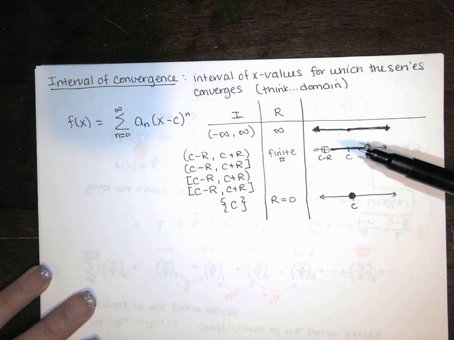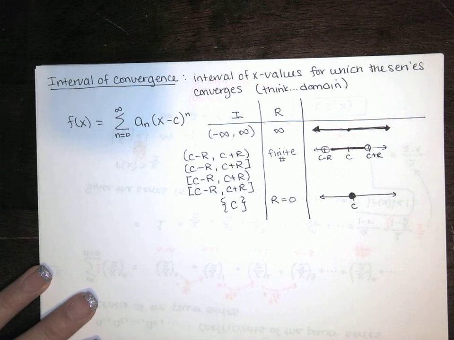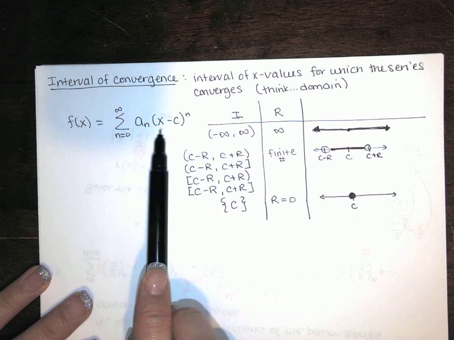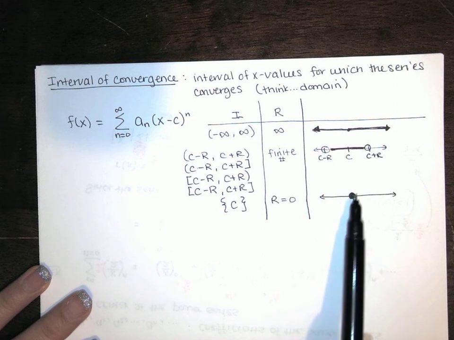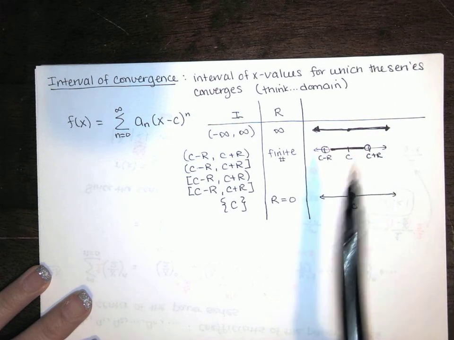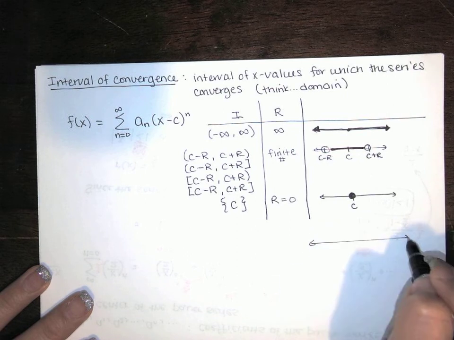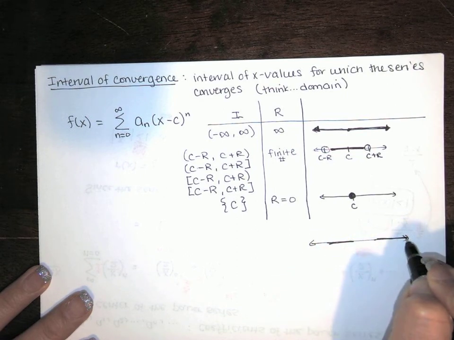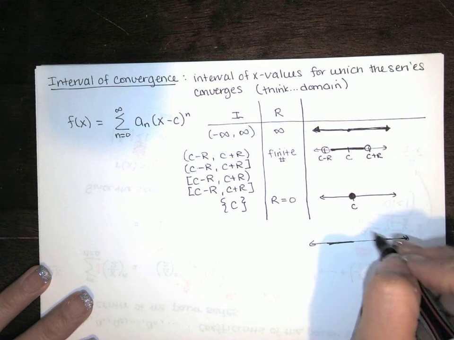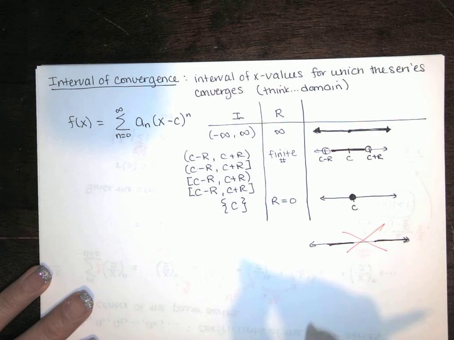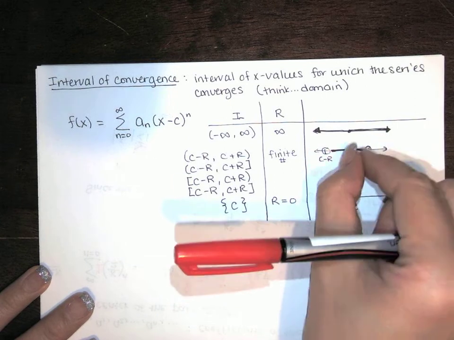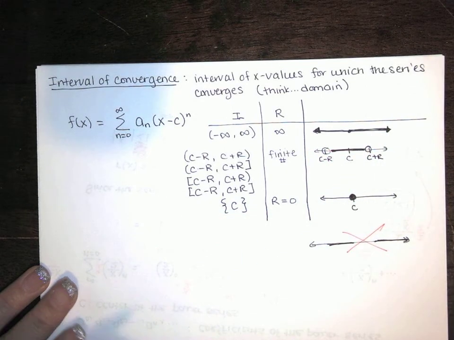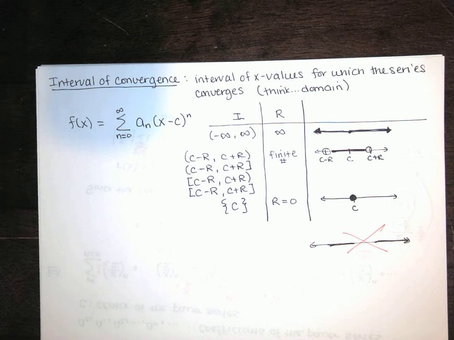You might be saying to yourself, well, that doesn't look that special. I think you covered all the cases. What this is saying is whenever you have a power series, it either converges at a point or on an interval or on the entire real line. This never happens. It doesn't converge for a while and then skip some x values and then converge for a little while longer. That's not a possibility at all. The possibilities are this: at a point, on an interval, or on the whole line. And the center is always included. This infinite series always converges at its center.